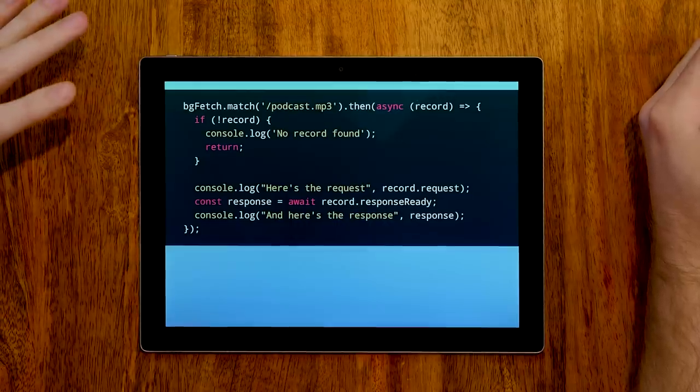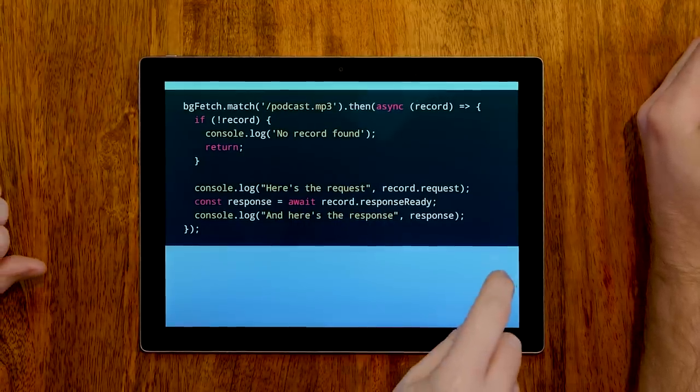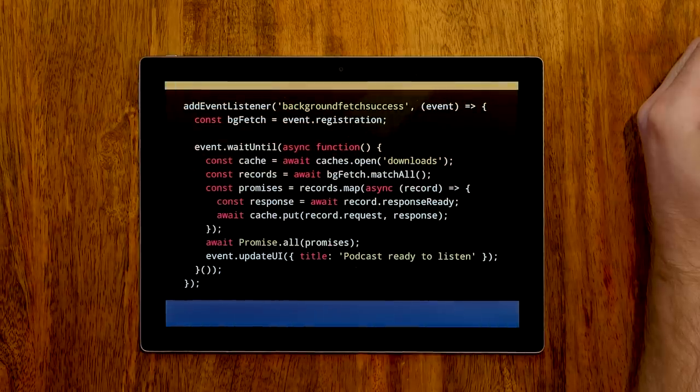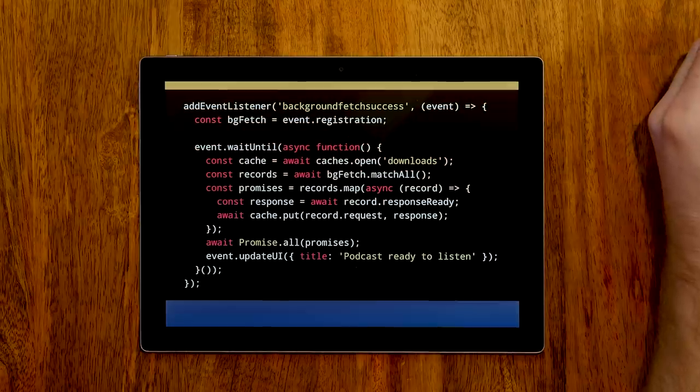So this is all stuff you can do on the page. But this is what happens in the service worker. You get top-level events, backgroundfetchsuccess. So I get to blame you for this event name. Yes, you do. I originally called it backgroundfetched just to try and be shorter, but people said that's weird. And I can see where they're coming from. Why not BG fetch success? Oh, we've shipped now, mate.